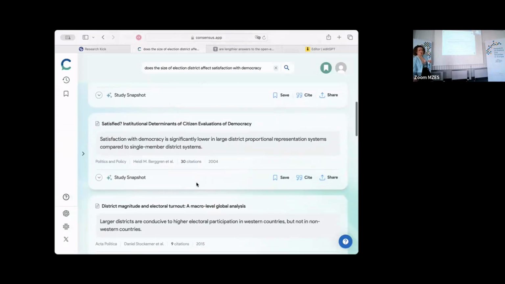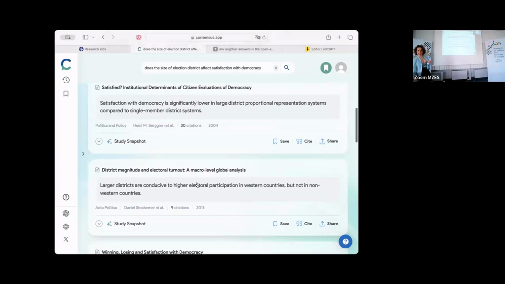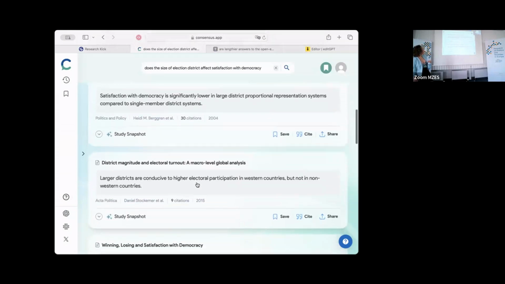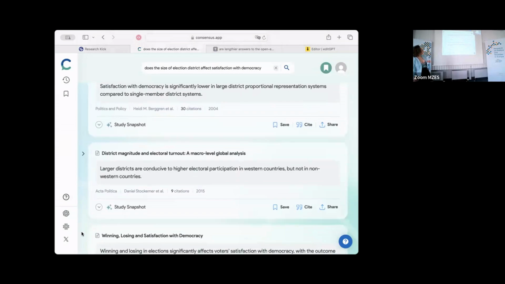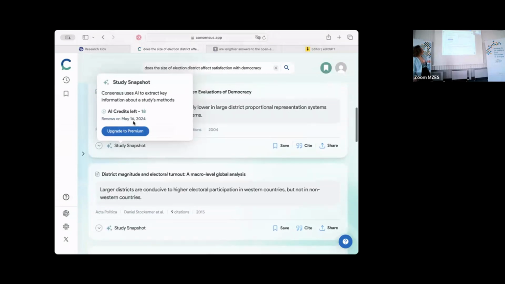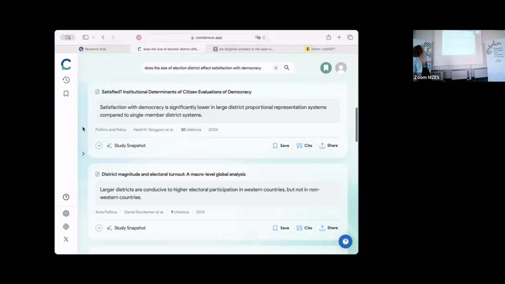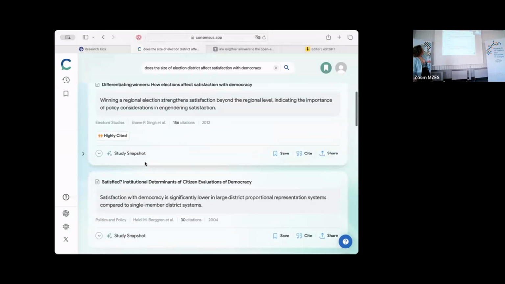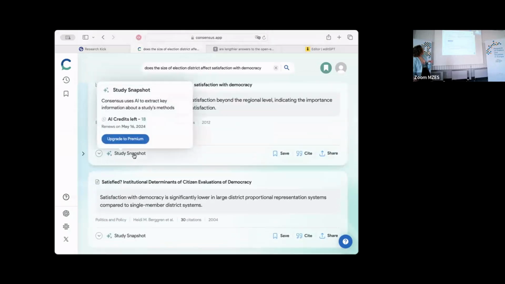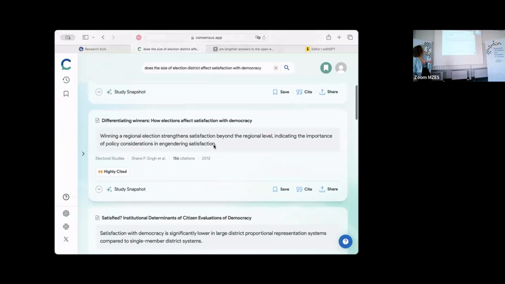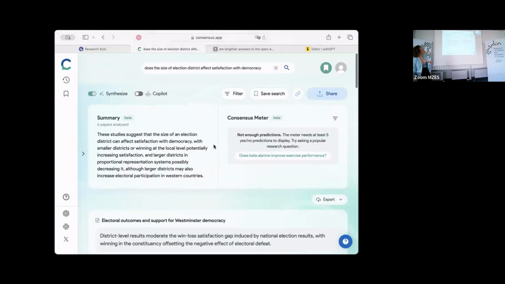Is it something that you know about? Yeah, well, it's pretty impressive. Good for consensus. Here I don't use premium, right? But I can show you what happens if you click on this snapshot, etc. I think you can use it twice even without an account.